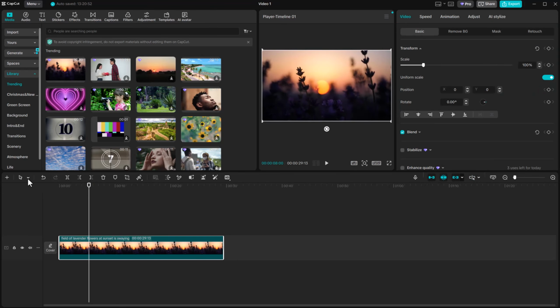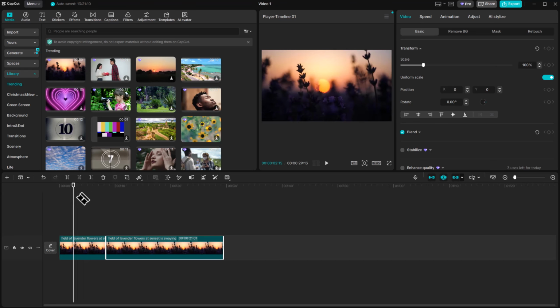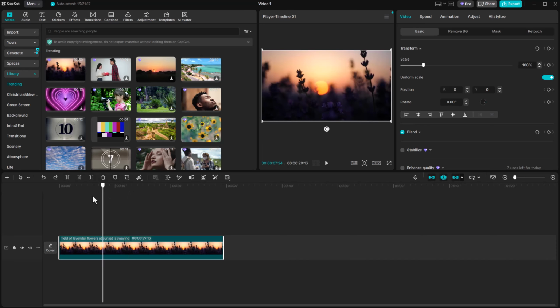We have this one split, so we have it split at that point. Then we can easily undo that by clicking on this undo. Then we have this split option button. So whenever the playhead is, we can just do a split. You can see this one is split. We can undo that. And then we also have this option that is delete left.